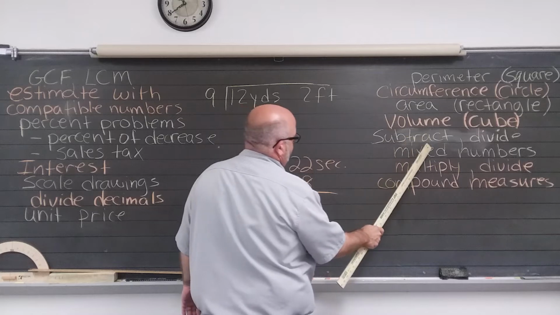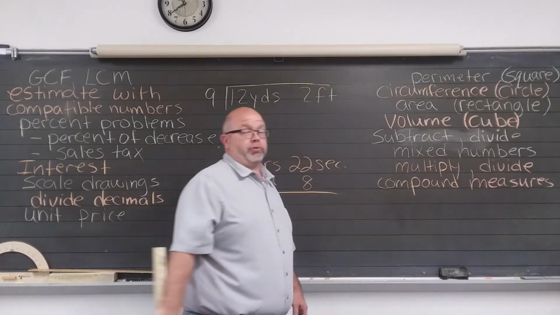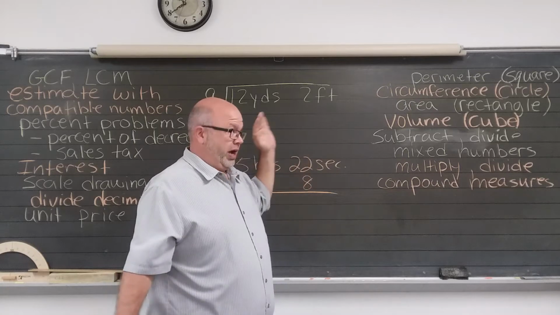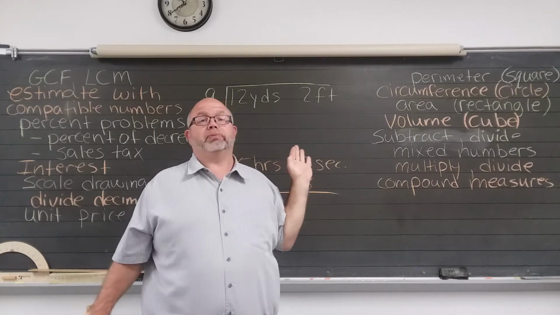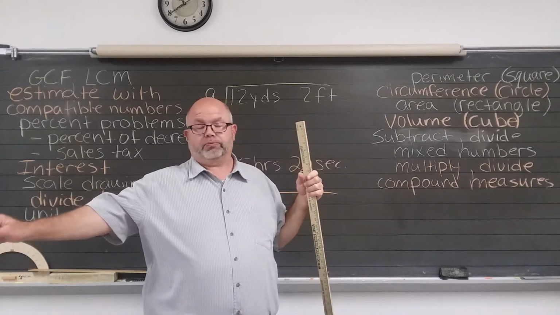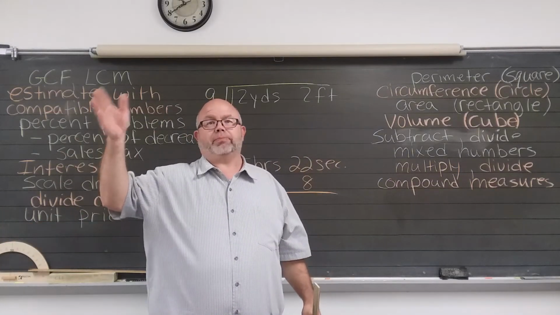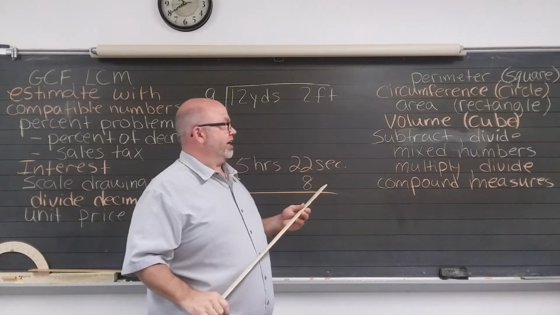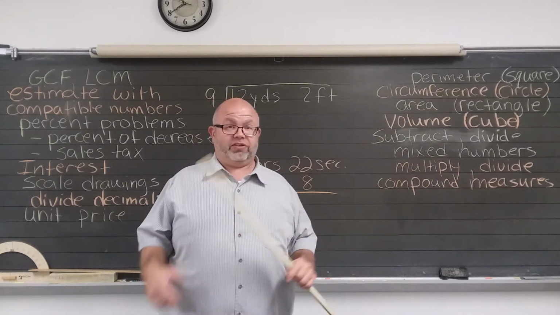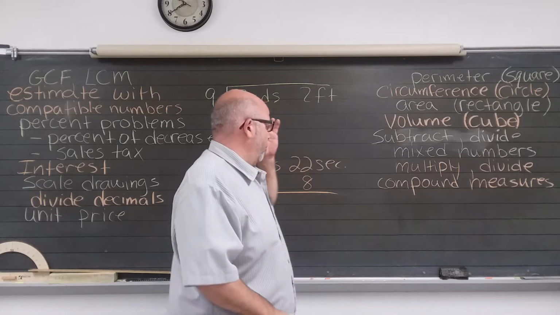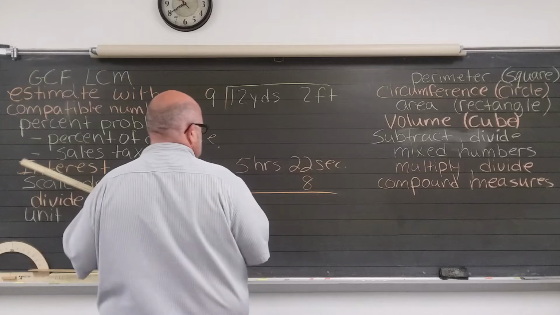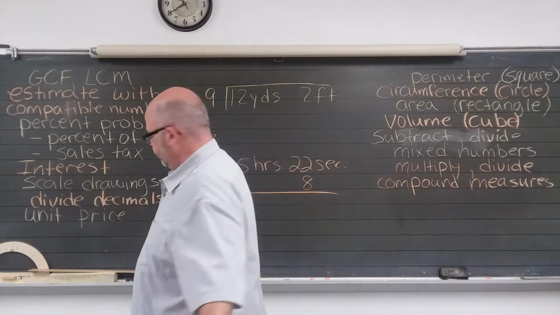Know how to subtract and divide mixed numbers. If you have been getting these wrong, and some of you have, at least in the past, you go to those lessons. Look in the beginning of your book, you have the lesson numbers and what they're about. Find the lesson that has to do with subtracting and dividing mixed numbers and figure that out. We're not going to do any of those on the board. All right, we will start with multiplying and dividing compound measures.